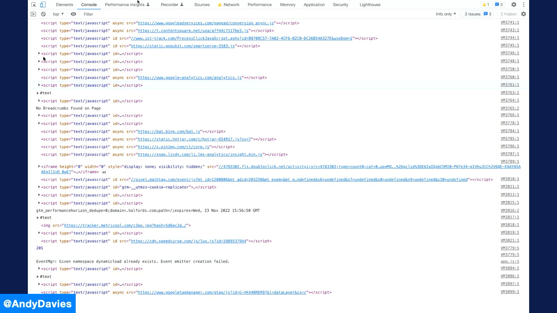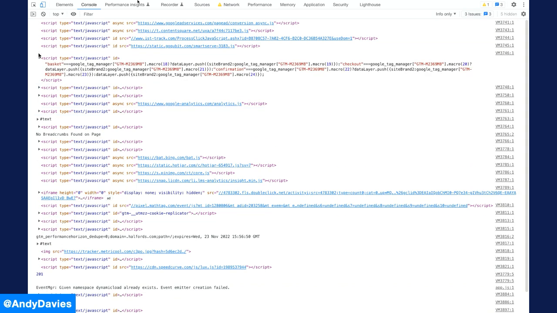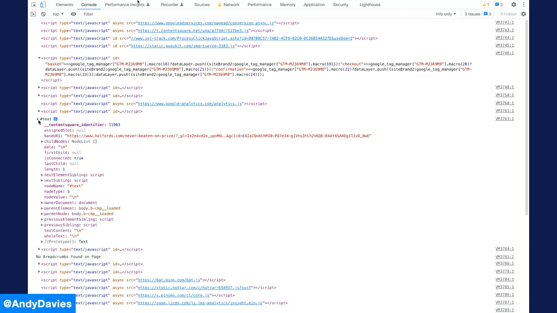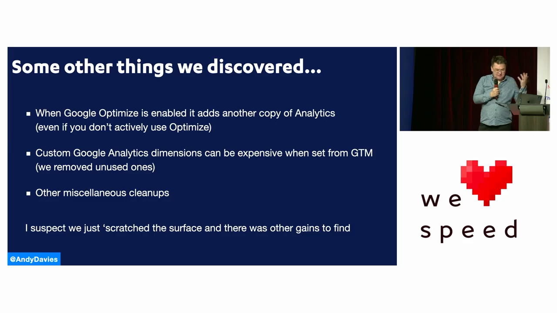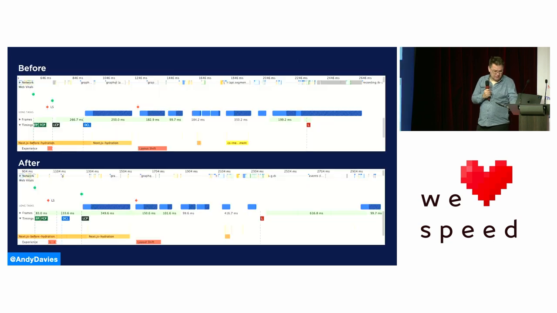We discovered there were things inserting just new lines, just carriage returns, which is what the bottom of this video will show shortly, hopefully. Yeah, so in this example here, this tag ran and it inserted a new line. We never quite worked out what it was doing. So we found a bunch of cleanups. We think there was still more possible. But overall, at the end of the day, we made a significant difference.